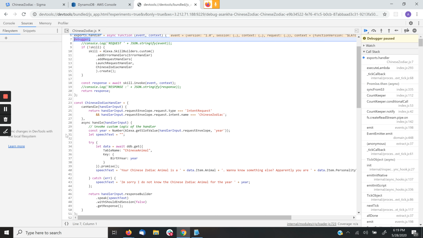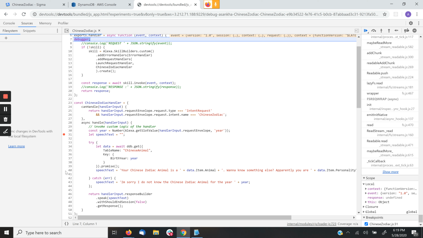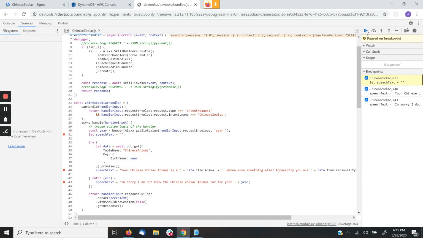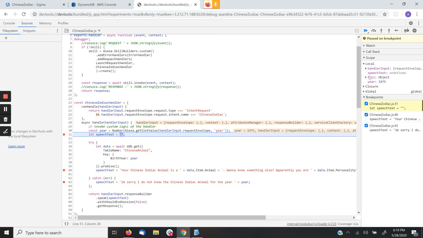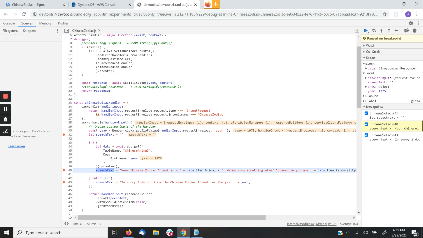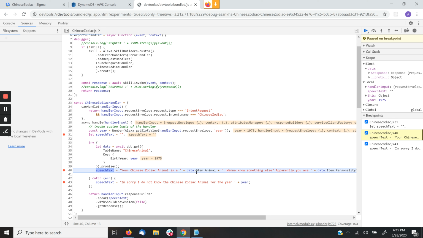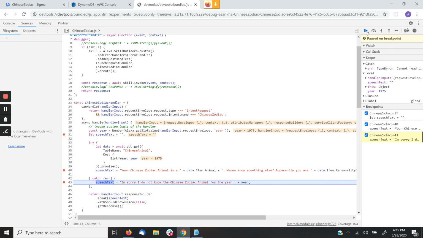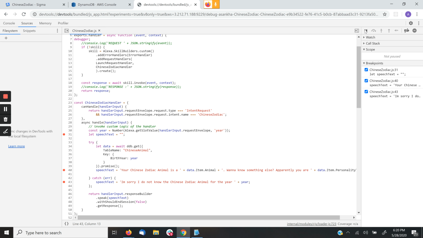I'm going to put a couple of breakpoints on these two lines where I define the speech text, and when I'm hit with an error, I'm going to let it run onto the first breakpoint. And I can see in the call stack, my year is read as 1975. So let me continue on to the next breakpoint. And I can see the data does not have an item. And in this line, I'm actually referring to an undefined item. And because of that, I'm going to get an exception. And that's why I'm going into this exception handler. So I can step through and debug and look at the call stack or have a watch, etc. And I can let this program resume. And that's the live debugging of the Lambda function with the Sigma IDE.